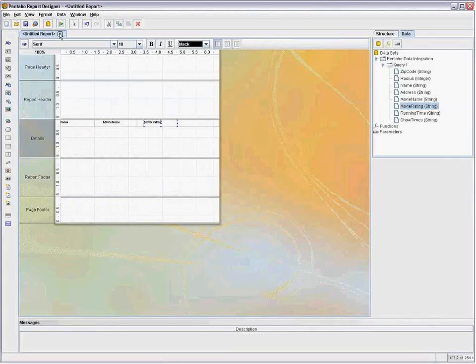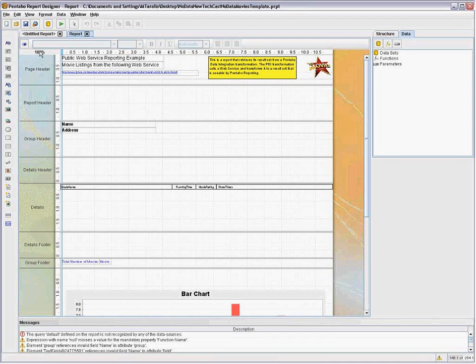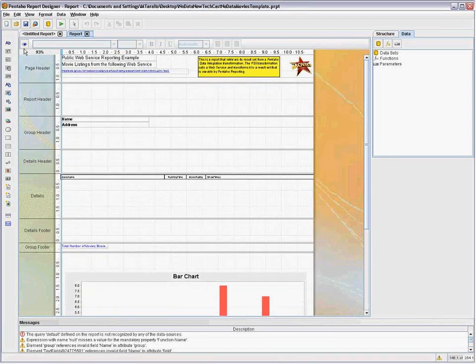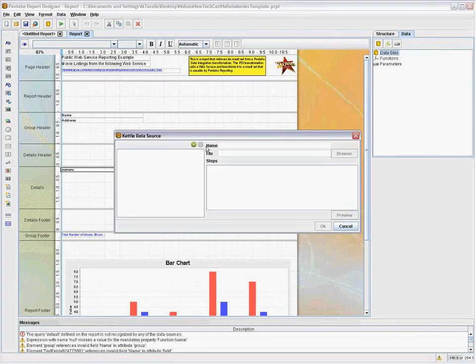Okay, so I created a report based on that. Now what I'm going to do here is I have a template pre-baked already. So we're going to click File, Open Recent, and I have something called the No Data New TechCast Movies template. You can see this is basically a template that I designed with a chart and everything, and we have data sets attached to it. So I'm going to right-click, go back in, add that data source.